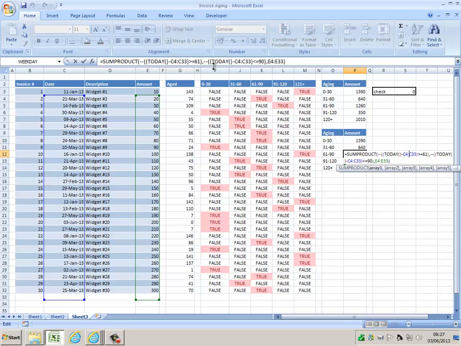Silly me has forgotten to lock C3 to C32.